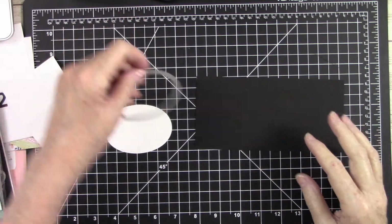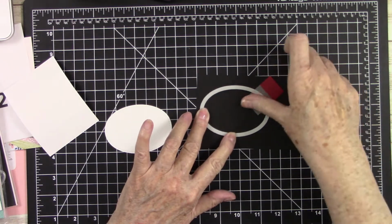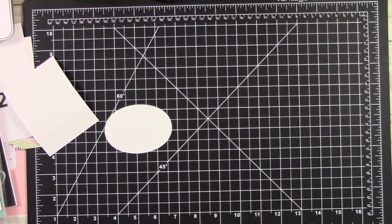So I'm going to take this and lay this on here. I'm just going to put one of my flags on there to hold it. And I'm going to cut this out of my basic black.